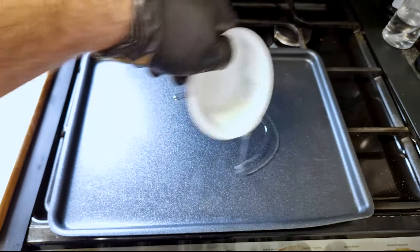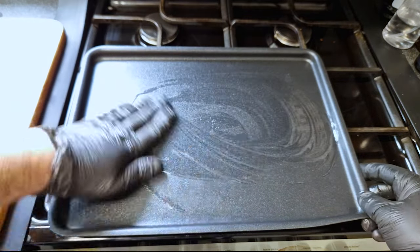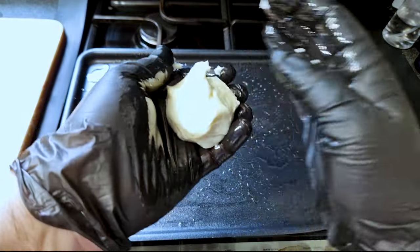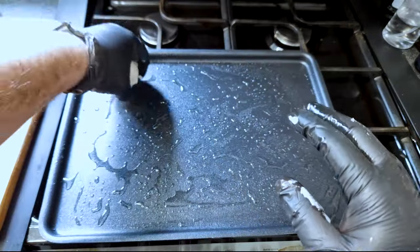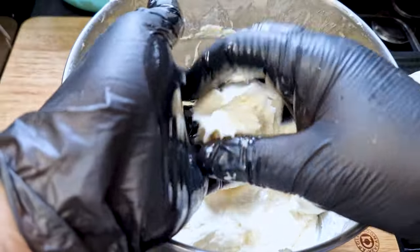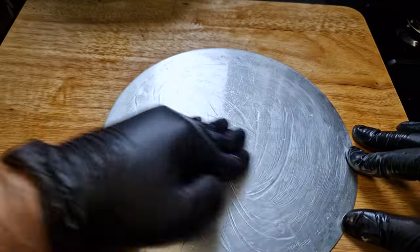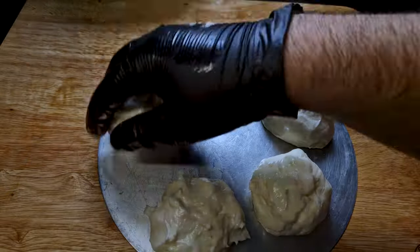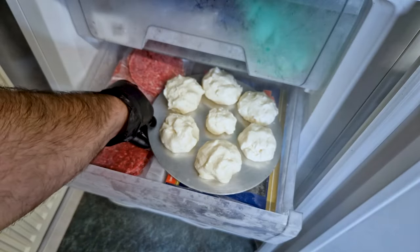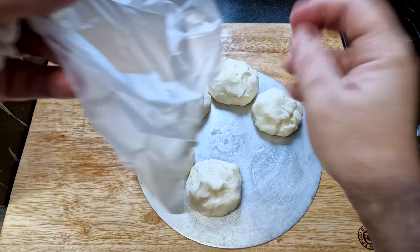On a baking tray spread some vegetable oil, and the biggest trick to form these balls is just to use gloves and cover them in oil — this is kids play. I'm eyeballing the size of the breads but if you want you can weigh them. You can also freeze the balls and cook them when needed. Freeze them in an oil tray and after frozen transfer them to a plastic bag and they will not stick to each other.